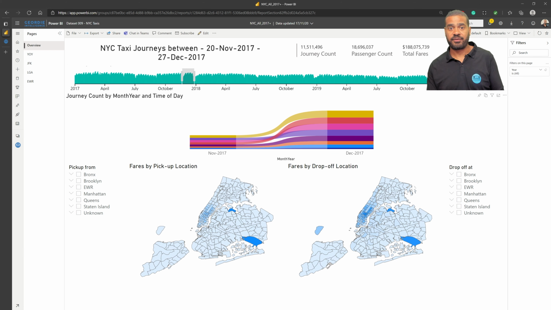Oh, okay, it's a link to go to. I forgot about that. I did lots of good things with this. So this taxi journeys between is obviously, it's a link, isn't it? Or not a link. So it's a measure that allows you to go back and forth and deal with stuff.